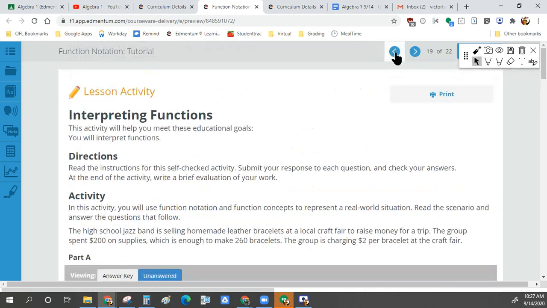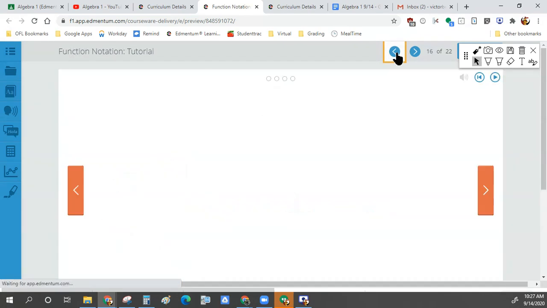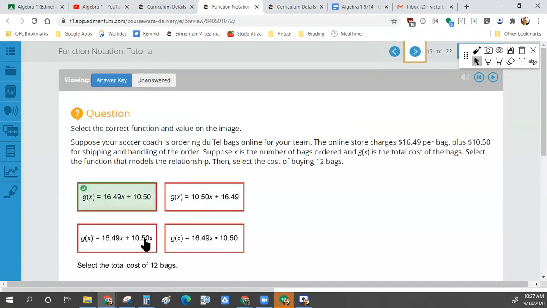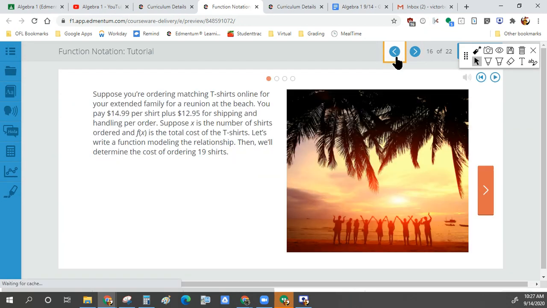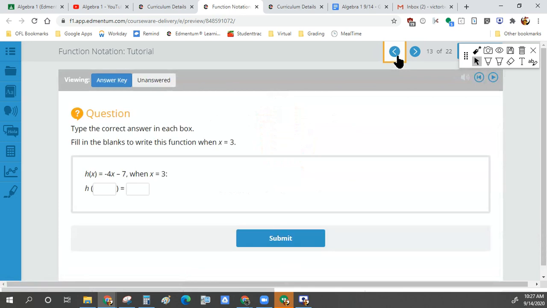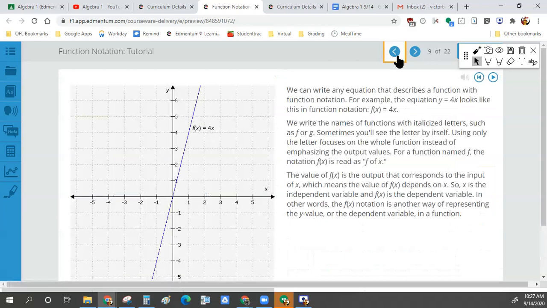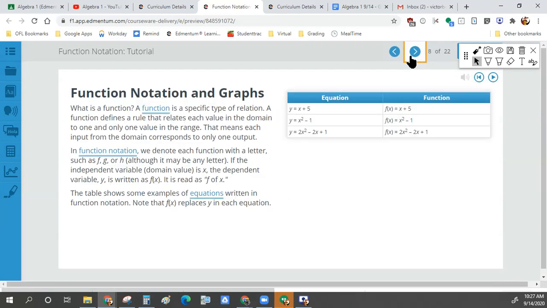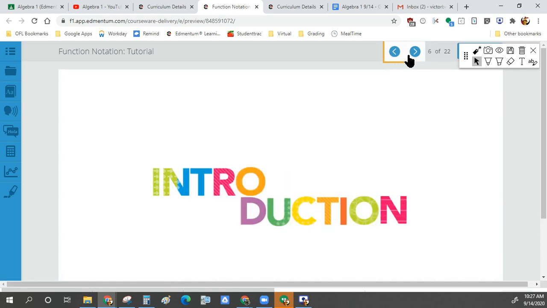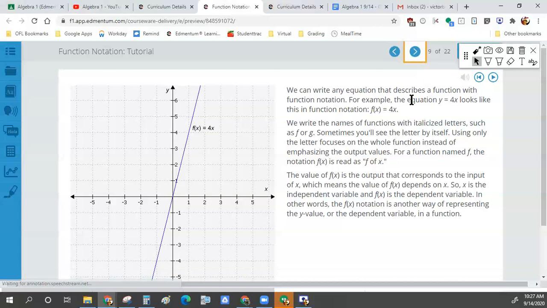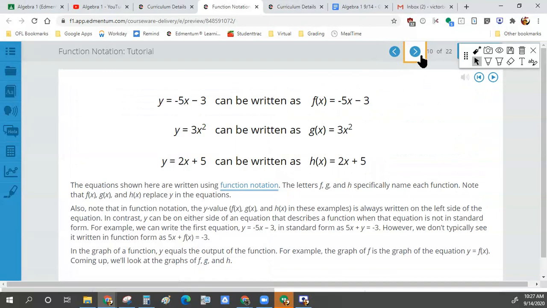So let's see here. To answer your question, Arthur, give me a second. Let me go back to that. Oh, now it's loading the questions. Oh, and it was a lot easier than what I did. It was literally just asking you to find the function notation. So Arthur, are you using a Chromebook or a computer? More importantly, do you have a mouse or do you not have a mouse? Windows desktop. Okay. So it should be working fine. That's really weird. The only thing I can think of is you're not clicking your array.